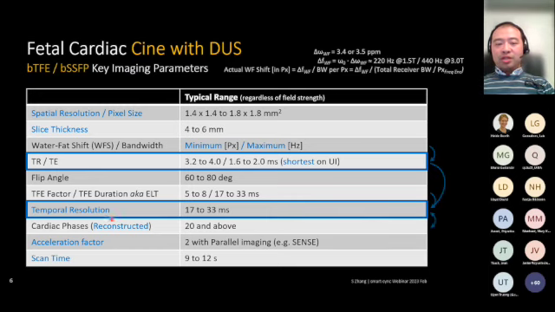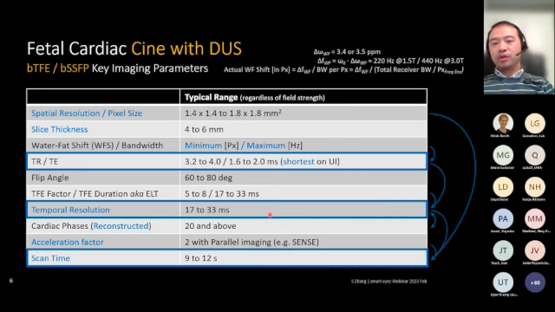As I mentioned, the temporal resolution and reconstructed cardiac phases are two independent parameters, but they are interlinked. However, depending on the vendor implementation, there is actually an easier way to control them. I have some slides to walk you through a few practical examples. And finally, the spatial resolution, number of phase encoding lines, temporal resolution, and acceleration factor will together determine the scan time. Usually we restrict it to be below 15 seconds so that we can actually do a breath-hold scan for the mother.